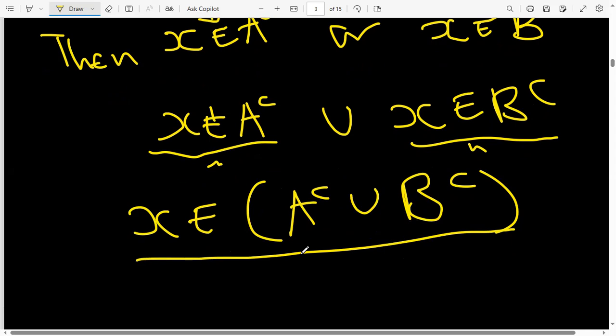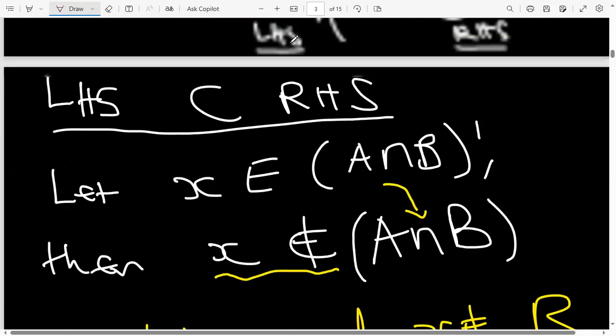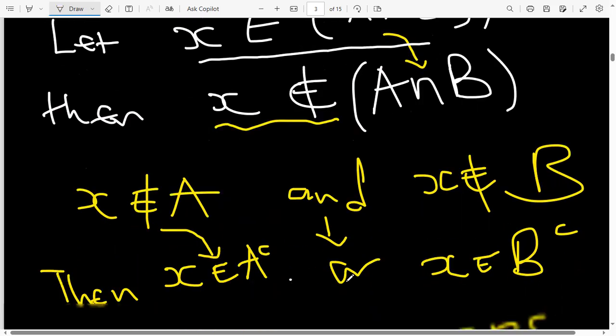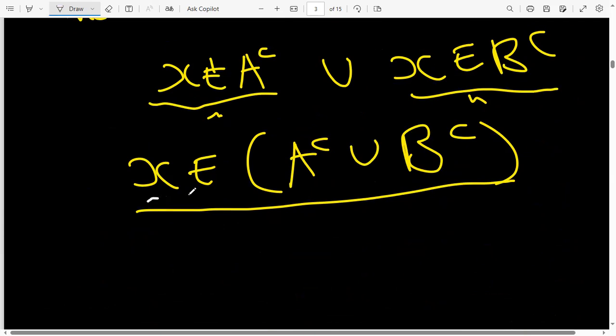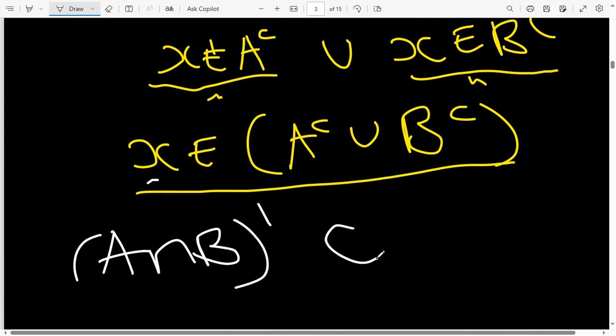Okay, I don't know if you've seen that. So remember our original expression here. What did we say when we were starting this proof? We said X is a member of what? A intersection B complement. And then after all these manipulations, we are also finding that this X is a member of what? A complement union B complement. So here it means that we have shown that A intersection B, then you have a complement there, is a subset of this guy here, A complement union B complement.